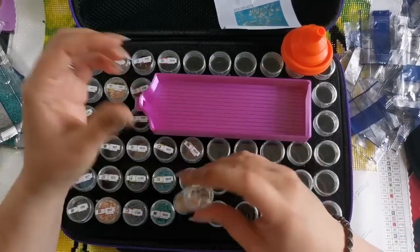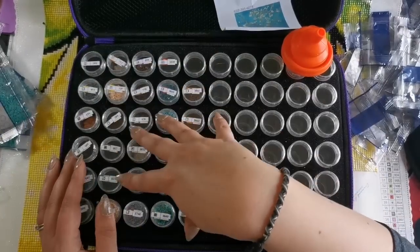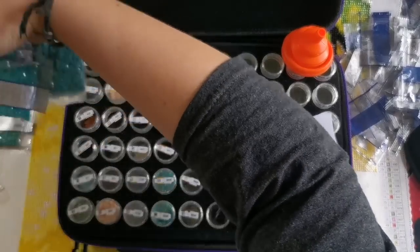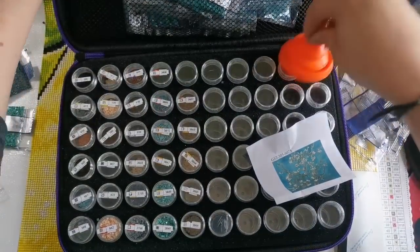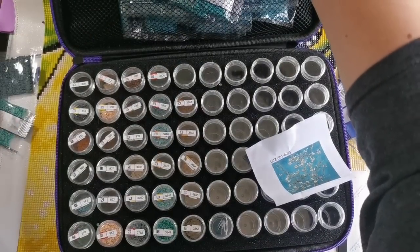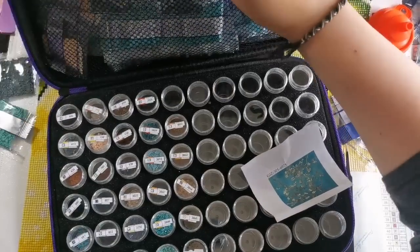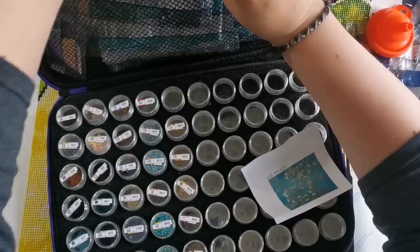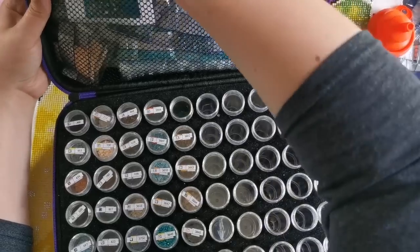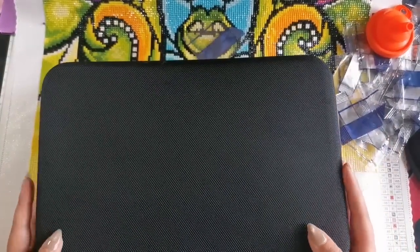So there we go. That's all of my drills pretty much kitted up. All of the drills that need to be kitted up are kitted up right now. And you know what? The rest of them, we're just going to take these bags and pop them in the back. There's this pouch. Go ahead and stick them up in here. They'll be nice and safe. Won't have to worry. That's perfect. Might even stick them in the pouches that they came in originally, so they don't fly around all over the place. But this does have a zipper on it, so you don't have to worry about that really. Stick the picture in, the washi tape in there, and there we go. It's all ready to go.